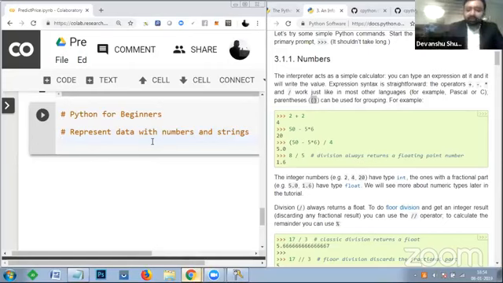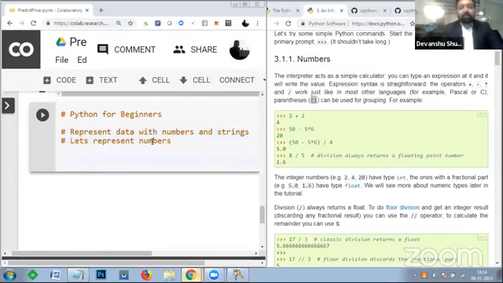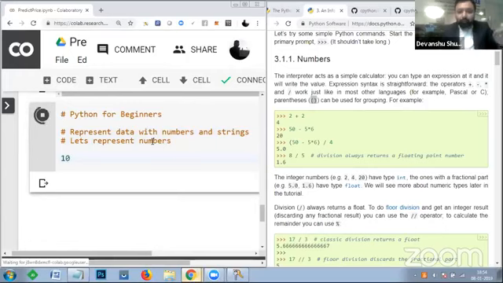So let's get started with some basic mathematical operations. Let's represent numbers. Let's say I want to represent a value like 10. If I type in 10, Python is capable of executing the cell and interpreting the same value, and it is going to output whatever has been interpreted. So the interpreter can take the mathematical number and give you the value back.